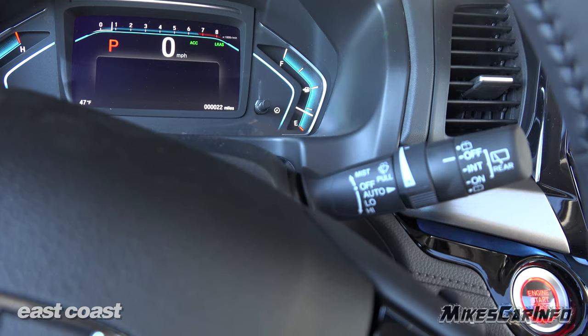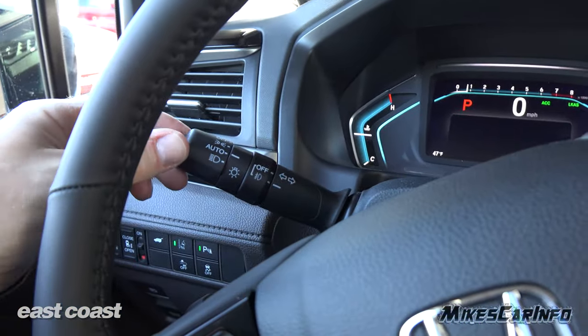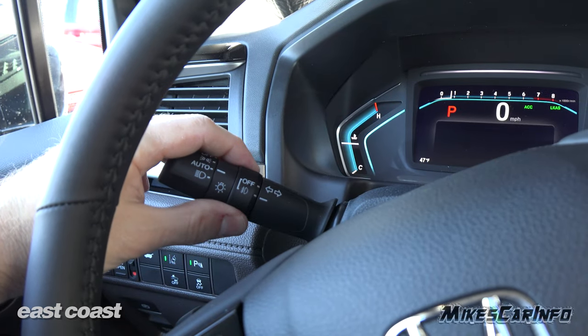Front and rear windshield wipers are controlled here on the right stalk. On the left stalk is your turn signal, of course, but you also have your headlight controls. So you have off, parking, automatic, and headlights. And then you have your fog lights here.